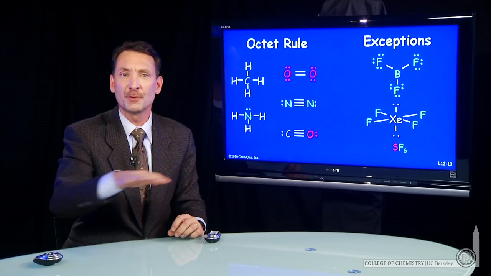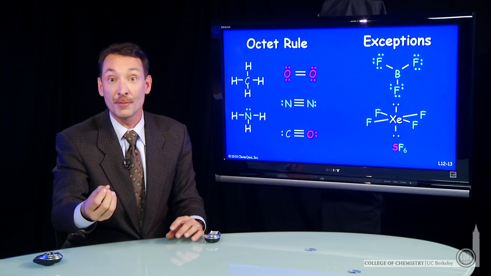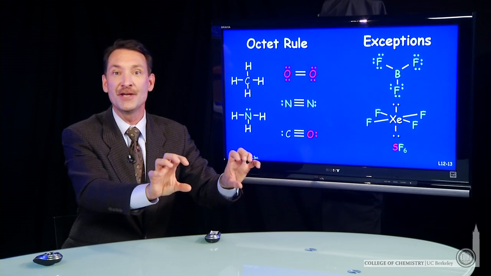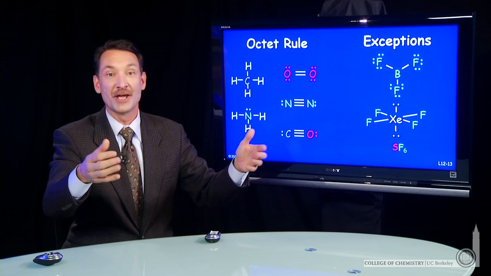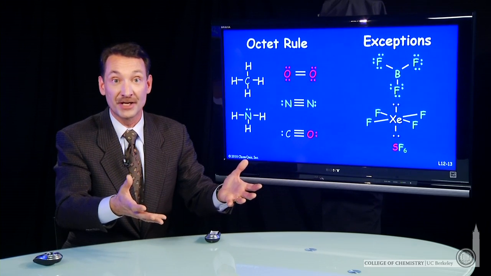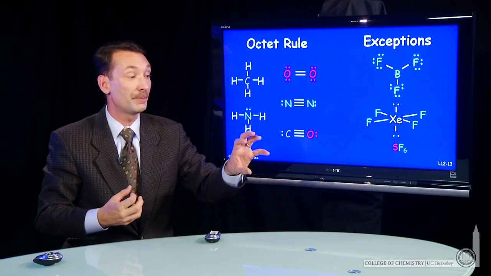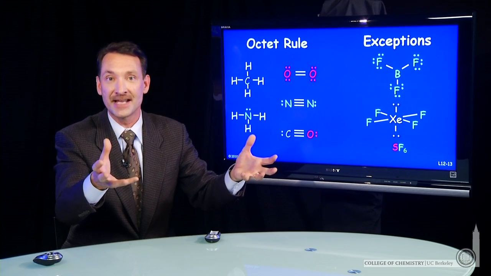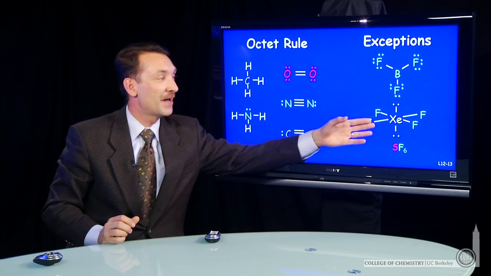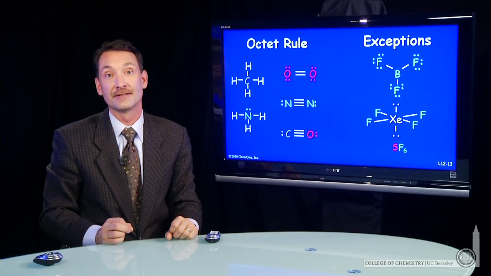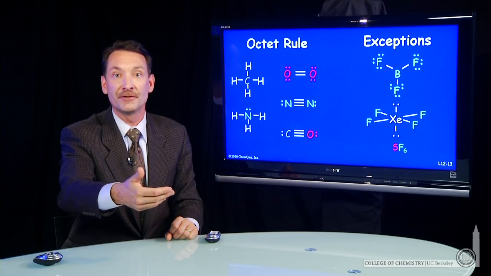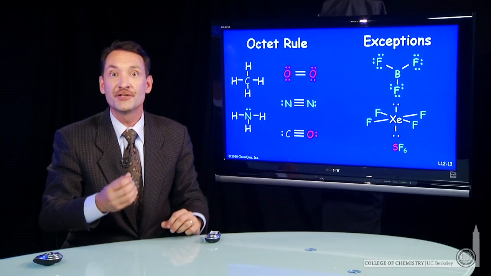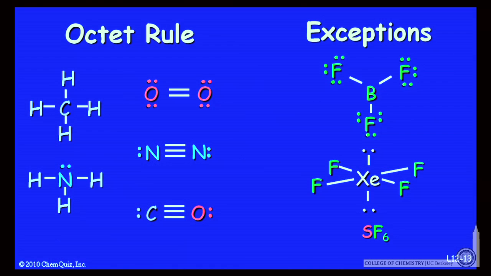So as you go below principal quantum level 3, you get extra orbitals. You don't have to satisfy yourself with just your S and P orbitals and an octet. So we have the quantum mechanical explanation for the octet rule was, well, if I fill up L equals 0, two electrons, and L equals 1 with six electrons, that's 8. And that's stable. But expanded octets are also explained by quantum mechanics. It says as you go to higher principal quantum levels, you have more orbitals that you can use for bonding. So you can expand your octet.